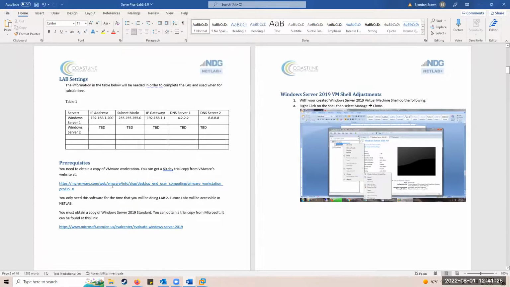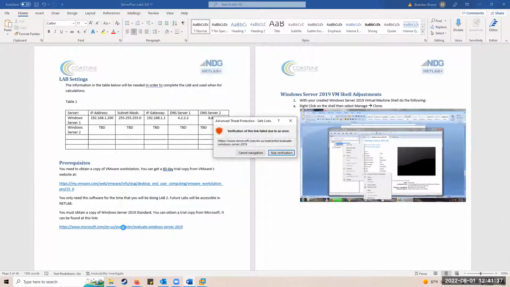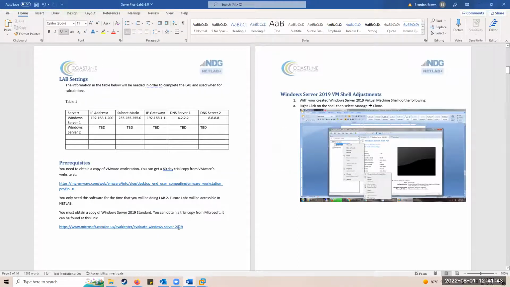All right, the next thing you need to do is you must obtain a copy of Server 2019 Standard. Let's copy this link and put it into a browser.